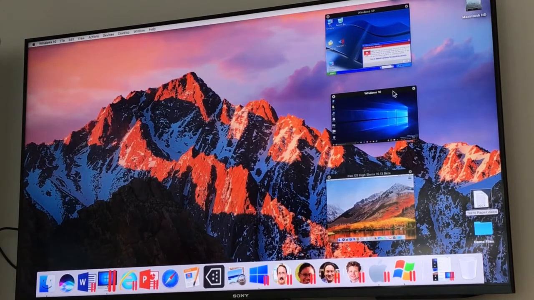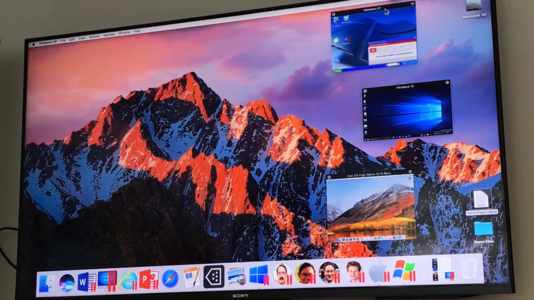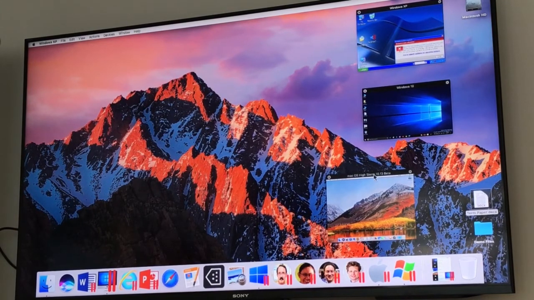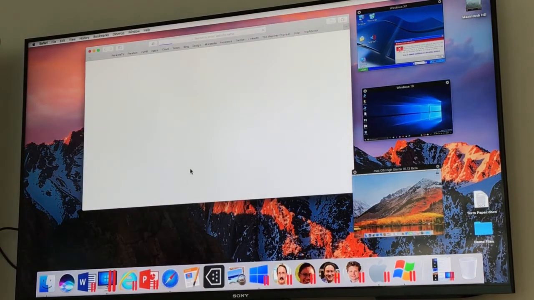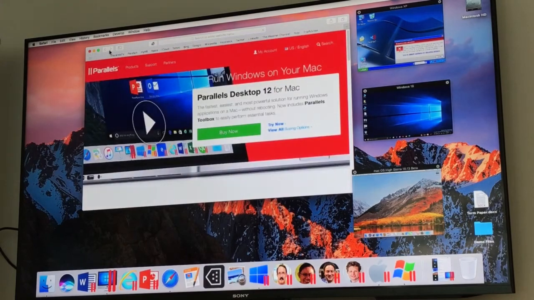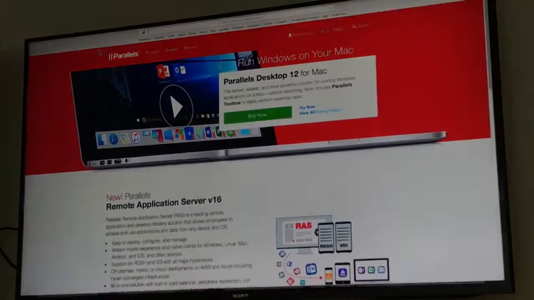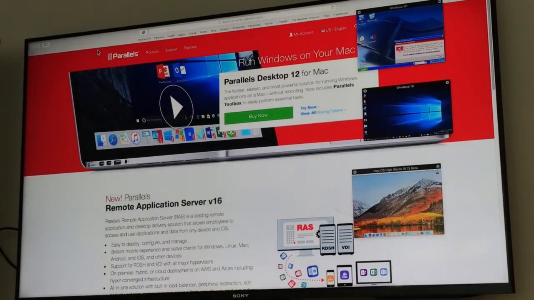And as is expected, and the way Apple designed it, these float on top of things on the Mac. So if I launch an application on the Mac, like Safari, and go into full screen mode, those picture-in-picture views still stay on top. So this is a great way of monitoring an application.